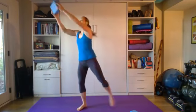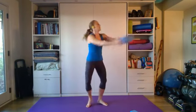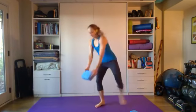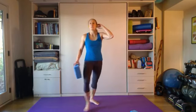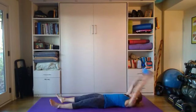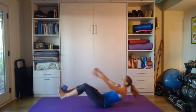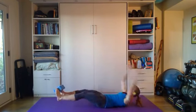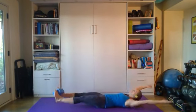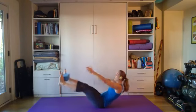Switch sides in 2, 1, switch sides. In 2, 1, here we go. So it looks like that, or it looks like that. Bent knees. Straight leg. Practicing that block together, getting that adduction, abduction. Keep going.